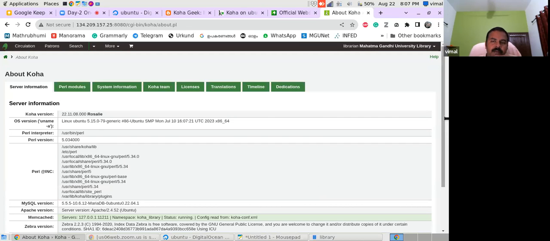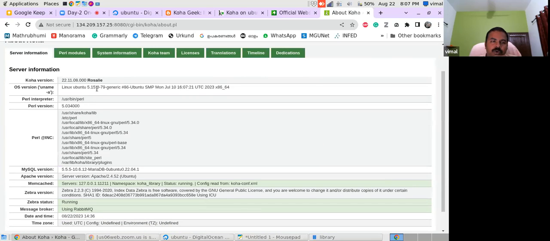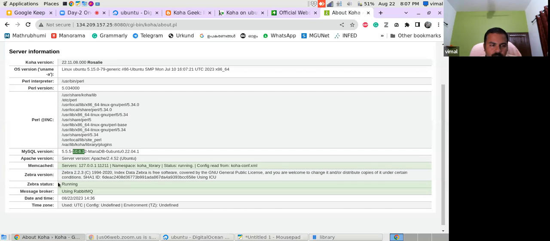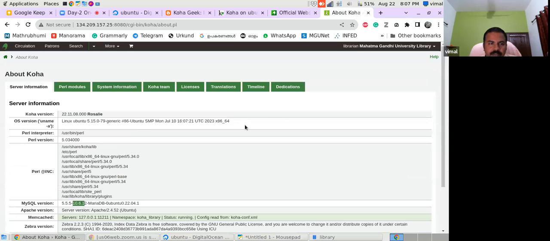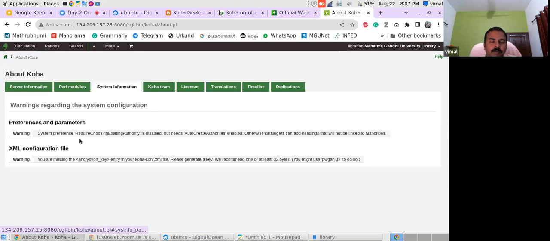That's a monthly update. Linux Ubuntu kernel version. Then MySQL version, MariaDB version 10.6, Apache 2.4, Zebra 2.3. If any error happens, it will be mentioned in the system information page.